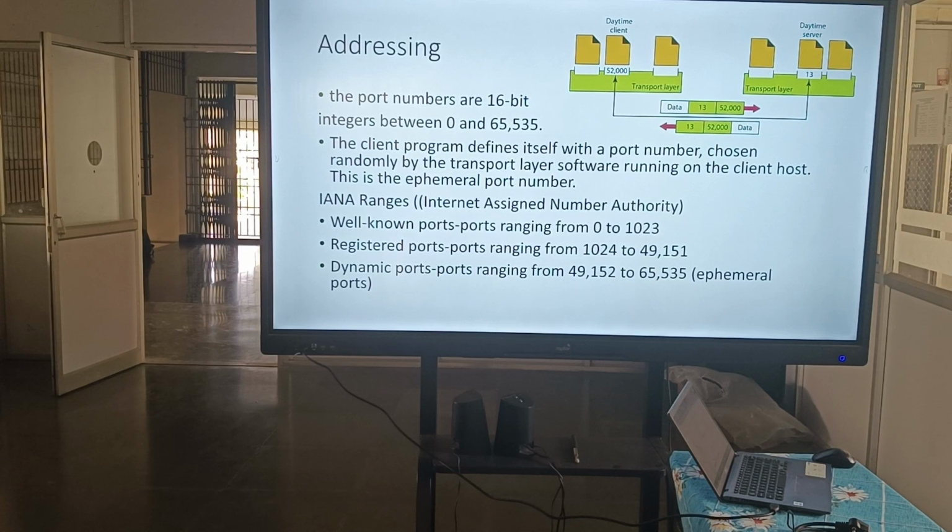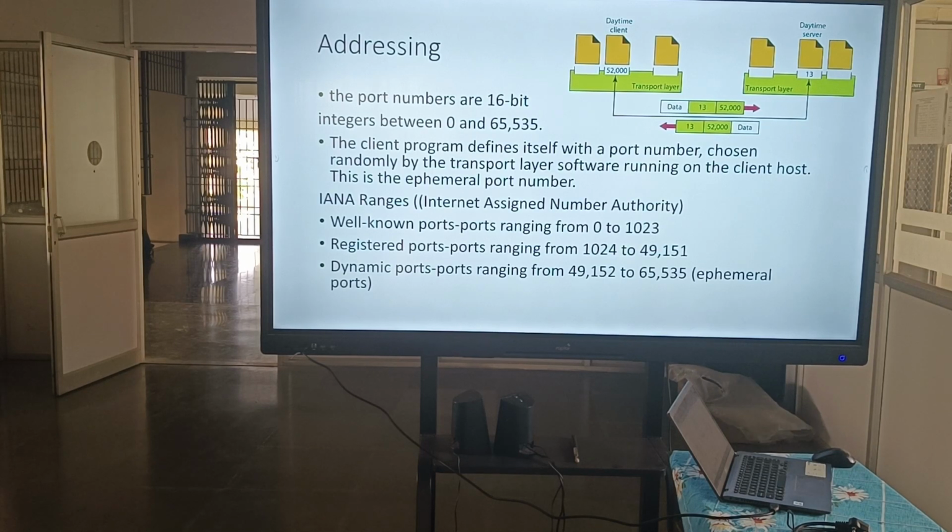And here you will be using port numbers, port address. So a port address is something that runs on the IP address. If I am opening some web page, it will have a specific port number. It runs on IP, but it has a specific port number that is called the port address.